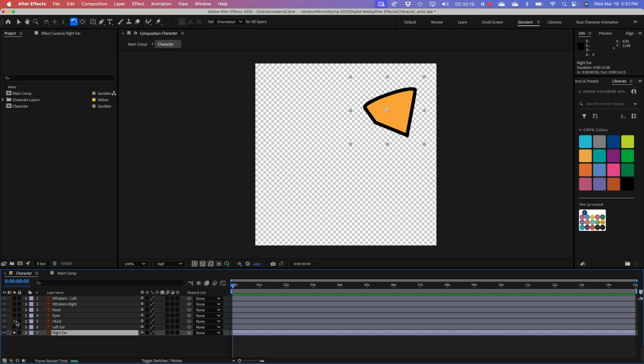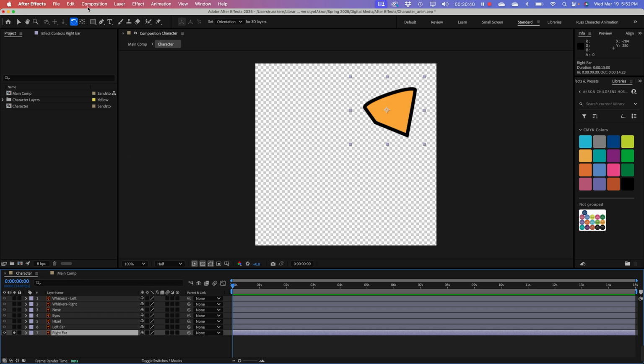This way I can see the entire thing and move my center point around. It doesn't mean that everything's going to go away or that I've lost everything else. It's just I'm focused. They call it solo. I've also heard it referred to as focus. So you're focusing on that particular item.